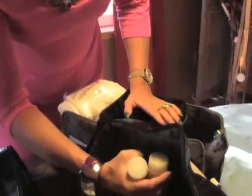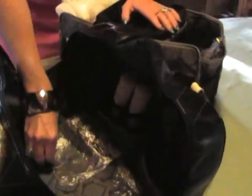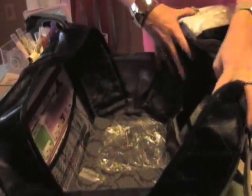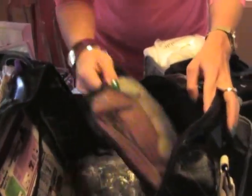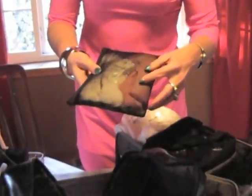In here is where I keep some extra stuff, like in my roll-up bag is where we use the Time-Wise Miracle Set, but I also keep the botanicals in here, just in case I run across somebody who has ultra-sensitive skin or isn't interested in anti-aging, or a teenager. I also have a zippy in here that has some extra cotton balls, headbands.